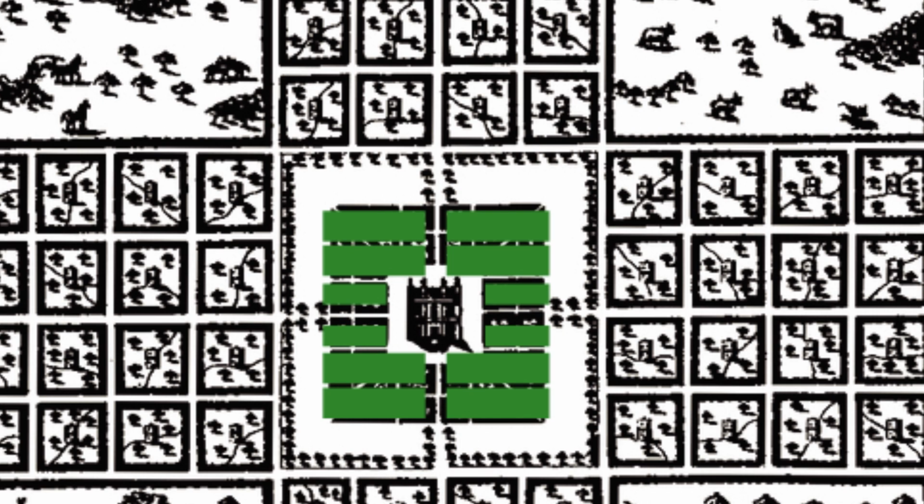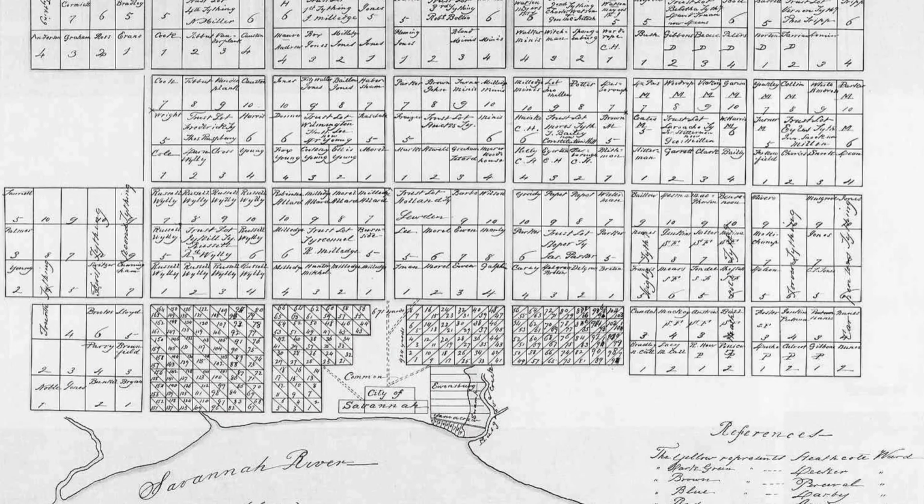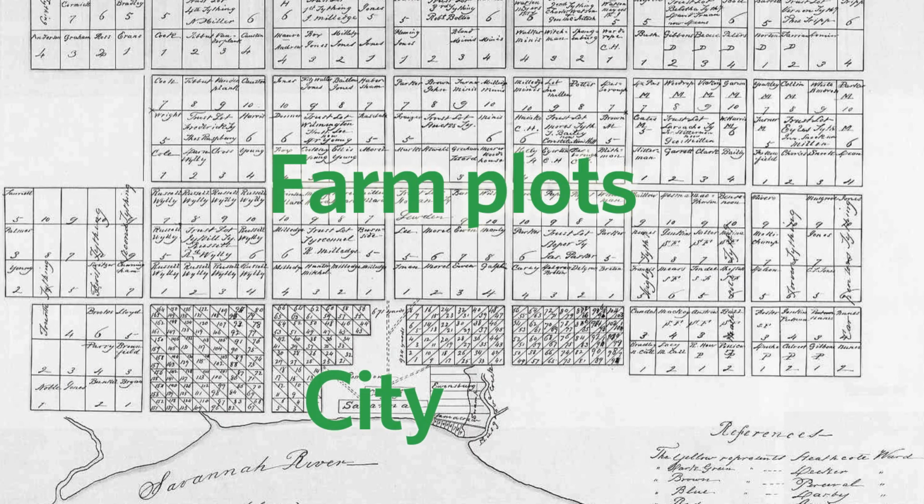Oglethorpe certainly would have reviewed Montgomery's plans after he failed to raise money for colonization and lost the rights to settle there. Oglethorpe may have been inspired by the plan and simply shrunk down the city plan and repeated it. Oglethorpe did include 50-acre farm plots outside the city's wards, just as Montgomery included 1 square mile farm plots, so other similarities exist too. So which theory is right?